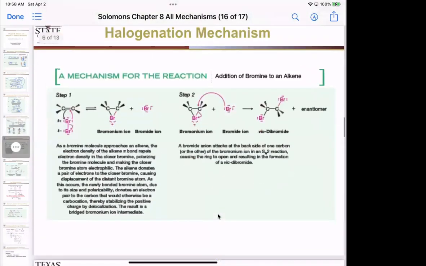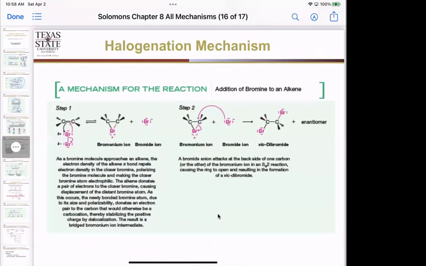All right, now the mechanism for halogenation is really interesting because the bromine-bromine bond is not polar at this time. So what it's doing is it's coming close to the pi cloud of the alkene, and that induces a partially positive charge over here and a partially negative charge. Remember induced dipole interactions where you have them coming together and they decide to polarize their bonds so that they can do this. This is what happens in the case of our bromine here.